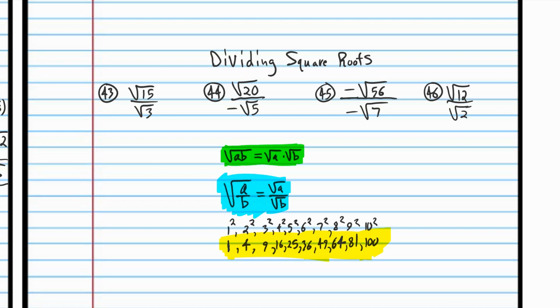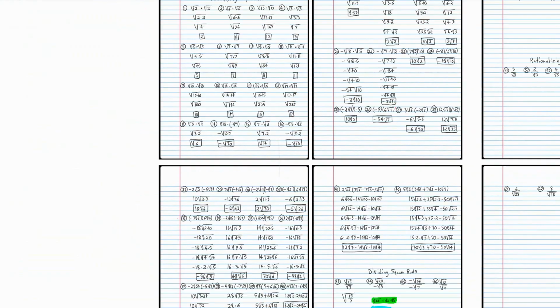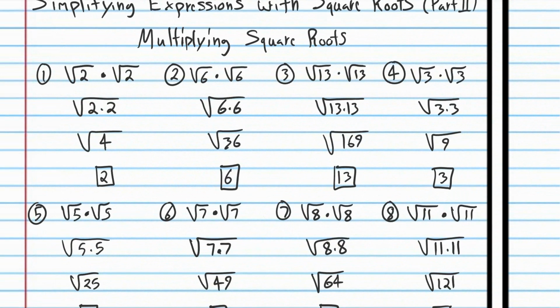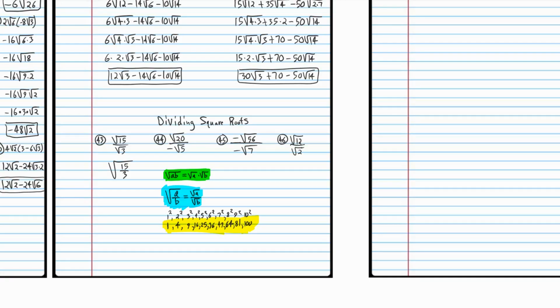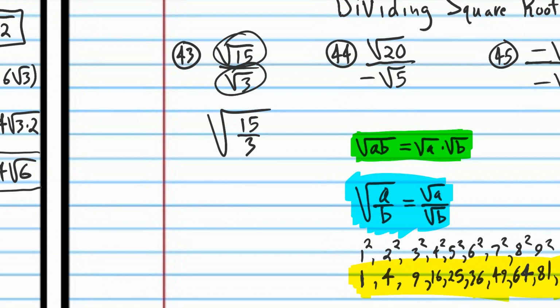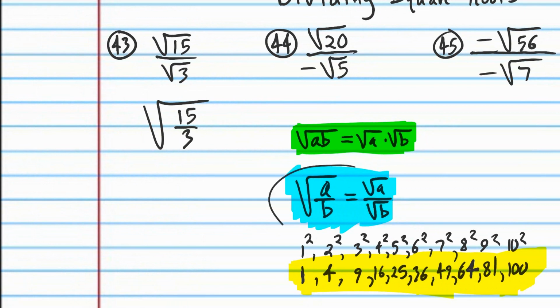So you can see that we have root 15 over root 3. That's like root A over root B. So we're just going to go backwards, and it's going to become one root. So we're going to combine the roots into one root, just like we did in the previous problems. For example, we multiplied root 6 times root 6. We combined two roots into one root with multiplication. Well, we can do the same thing with division. We can combine two roots into one root. Again, there's no mystery here, we're just using the blue equation like we did in the last class. We're just going backwards. That's the only difference.